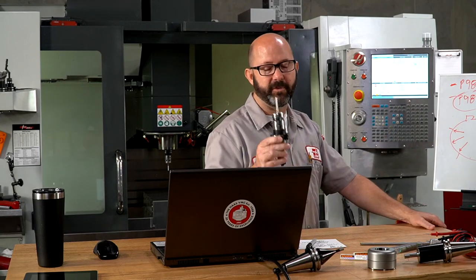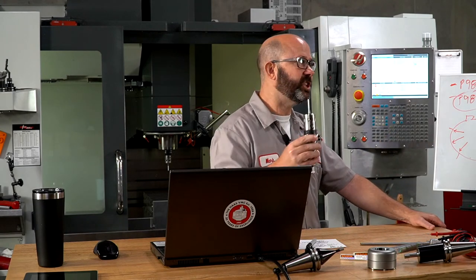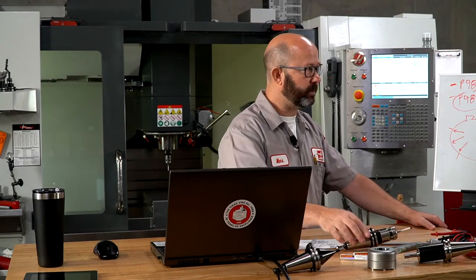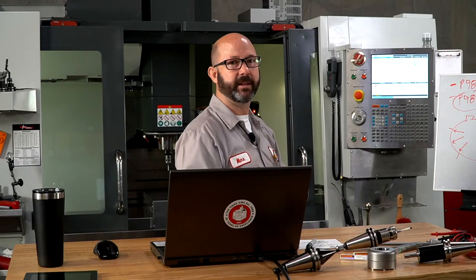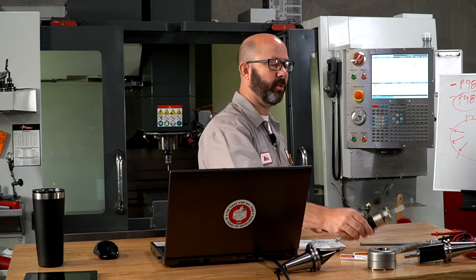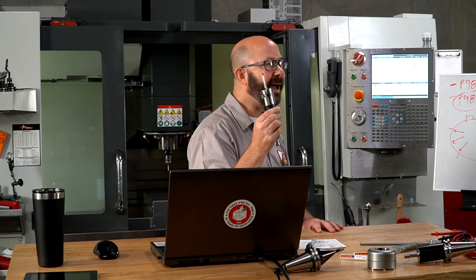But if you buy the probing option, your machine will automatically be bundled with the macro option. Spindle orientation and, yeah, oh yeah, that's right. So it's going to come with G68, rotation, G50 scaling. So you're going to get rotation and scaling for free. Not for free, you paid for it, but you paid for it as a combo. So we heavily discount those.